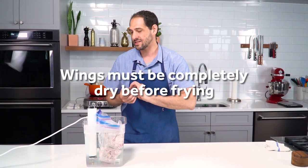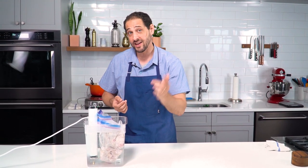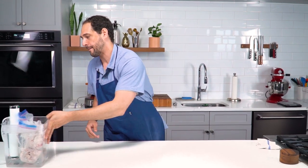Once they're done, take them out, arrange them on a wire rack, and dry them in the refrigerator overnight — about eight hours — to get them nice and ready for the fryer. As it just so happens, I've already done that and I have a batch ready to go.